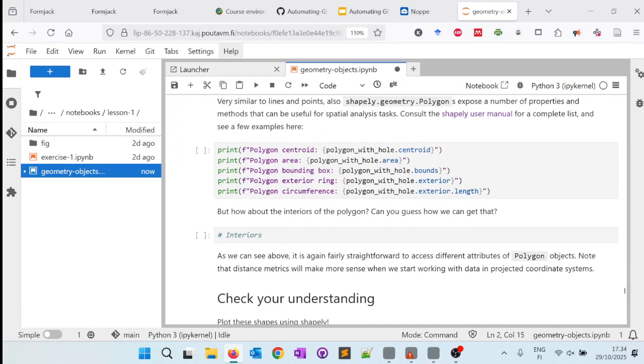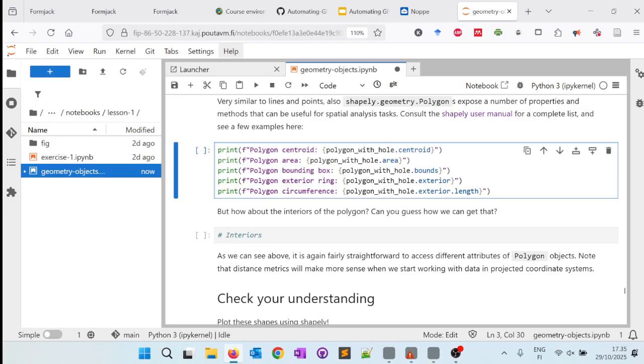Similar to points and lines, there are some properties and methods in the polygon class, and you can see them here. So if you want to get the centroid of the polygon, you can just write polygon.centroid. If you want to get the area, again, we don't know about the unit, but you can get it using .area. If you want the bounds, the boundaries of your polygon, you can use .bounds.